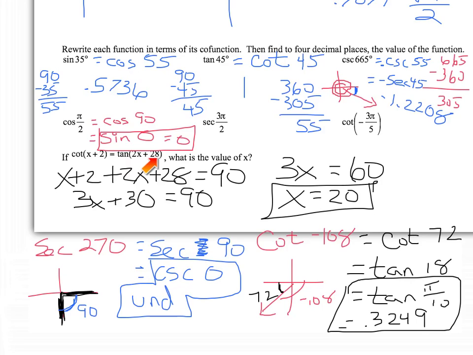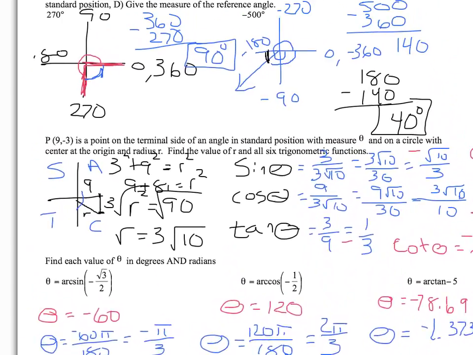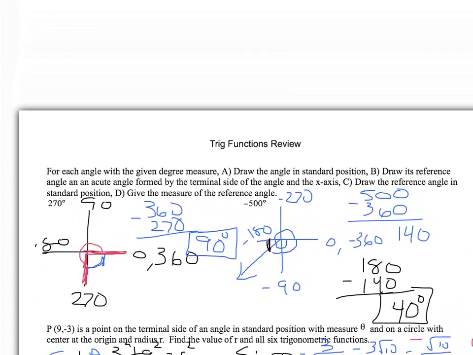Now, one thing that is not on this review that I would say is still a good idea to know how to do, I'm going to see if I can find some room here. I'm going to go back up to the top just because I have room. To be able to solve something like sine theta equals 0.8660, and I'll say solve for theta.